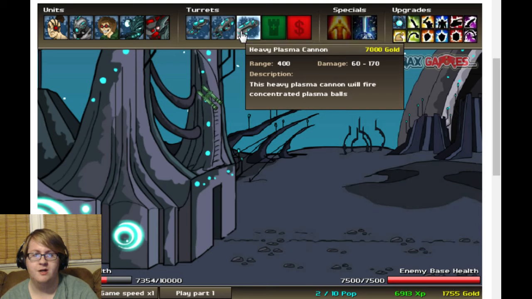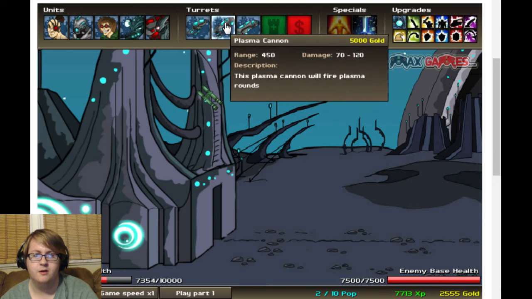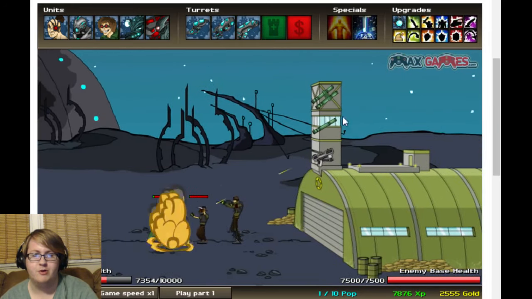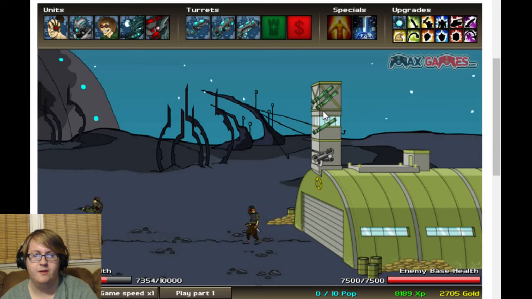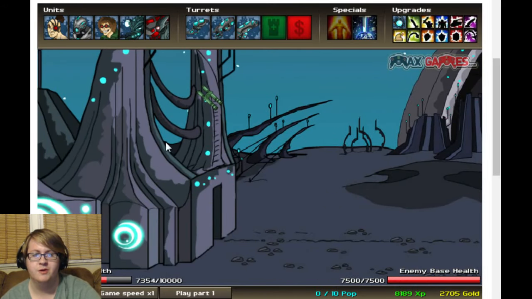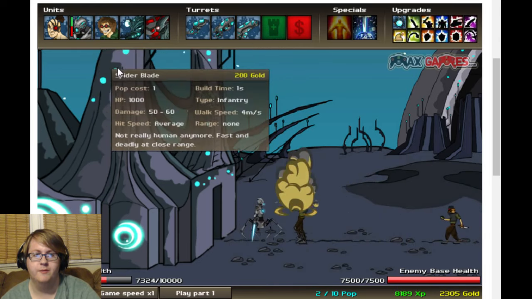7,000 for the best plasma cannon. Let's see, there's better range there. So I could do that, but the damage range is 60 to 170, so maybe better in the long run to go for. Ooh, a little hairy over here. They got a nice variety. It's like a single rocket launcher, then there's a double, and then whatever that one is. It's probably like the in-between level, or maybe the first level. Who knows? Let's get a couple spider dudes going.